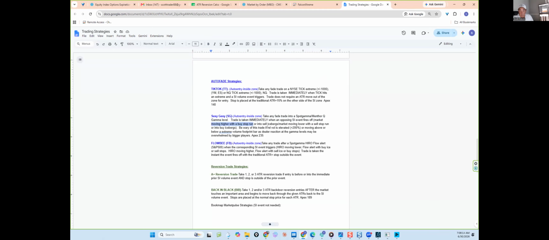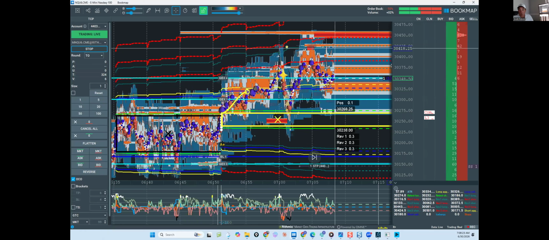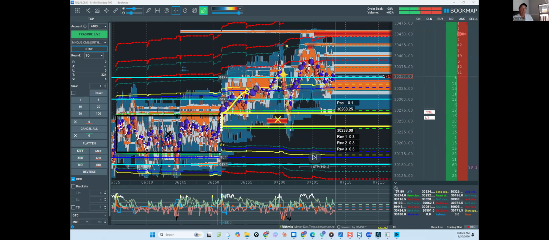Market moving higher with buy stop in this case. I did not look out for that, but that wasn't the case. You want to be very careful of the relative volume over 200%, so you don't get run over. But I still got run over on this. But the point is, yes, it felt terrible. Yes, it was a loser. I knew we were here. Here's my volume event. I took the trade. I put it on right here and took a small loser.